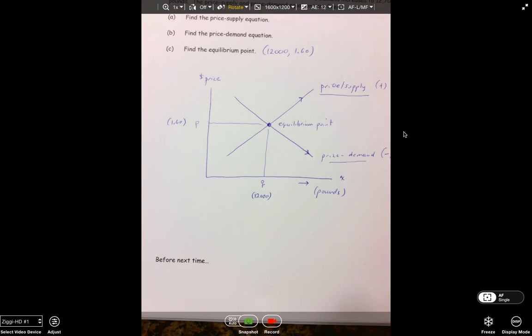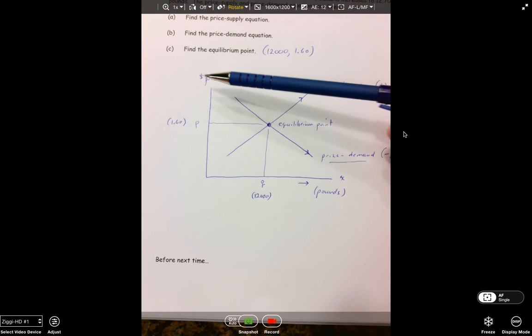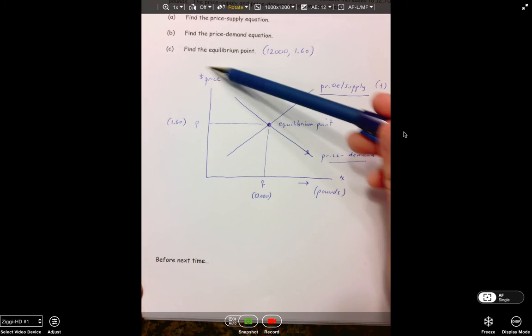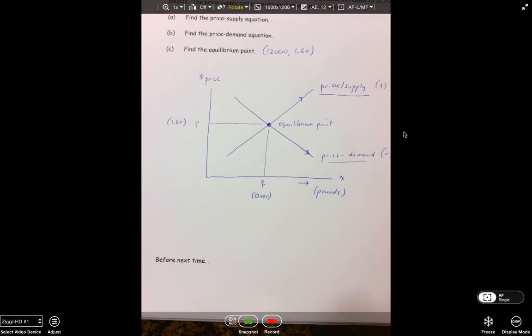It's one of the, I don't know, more confusing. I tell you, it seems to me that this thing should be set up where price is on the x-axis and quantity is on the y-axis, but that's not the way it works. These things are always set up where the price is your dependent variable, because it looks to me like price drives the supply and demand, but that's not the way these are set up. The supply and demand actually drive the price. Okay, so I guess it is what it is.